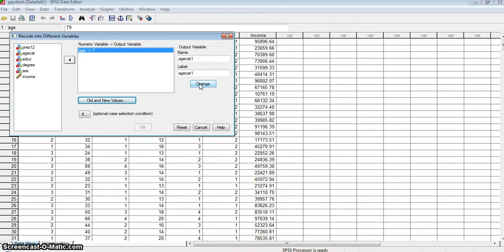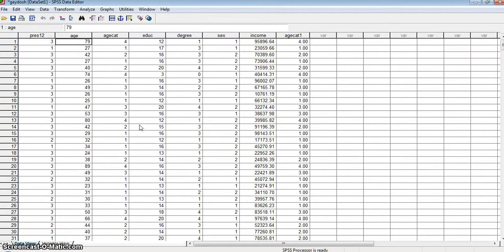So we click the change button and watch what happens here in this column. After I click OK, here are the age categories which correspond to the age categories that the other researchers did.